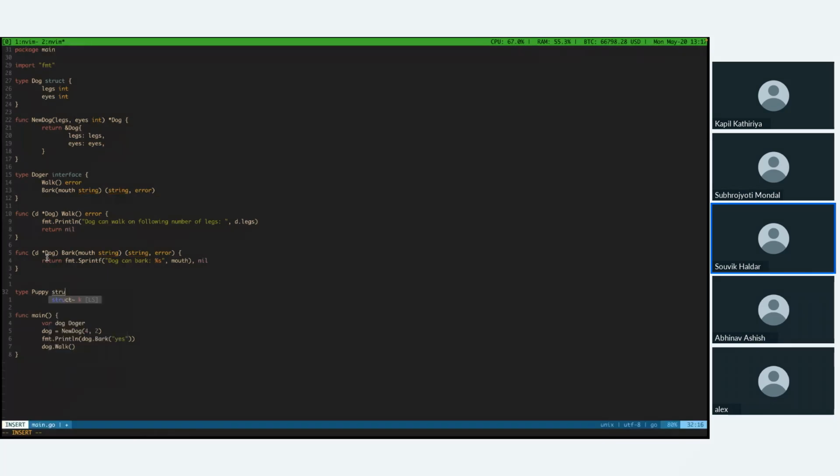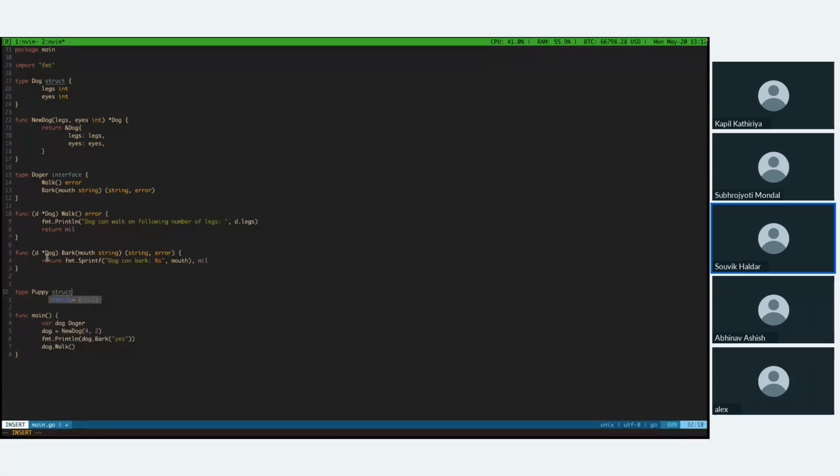Let's say it can be an integer. We created it, which is not right. Semantically, it doesn't sound good, because puppy is an object which has properties like we define with dog. It has legs, it has eyes. If we create puppy as type int, we can definitely implement it, but it is not semantically right. Puppy cannot be an int.